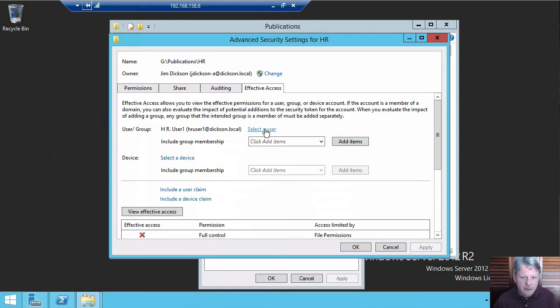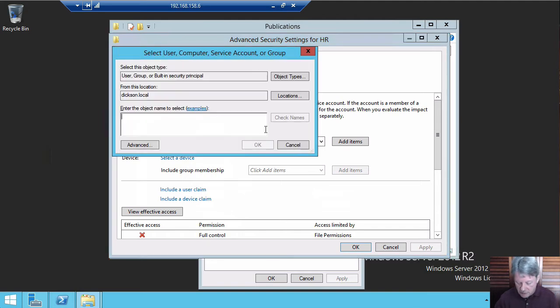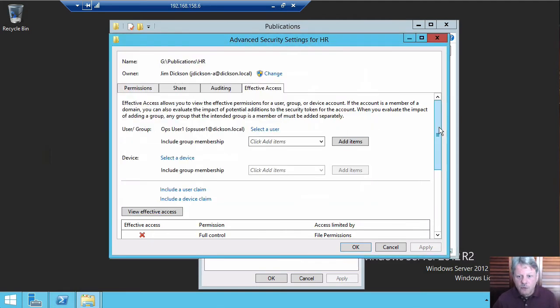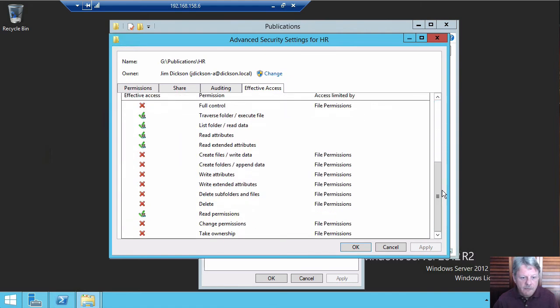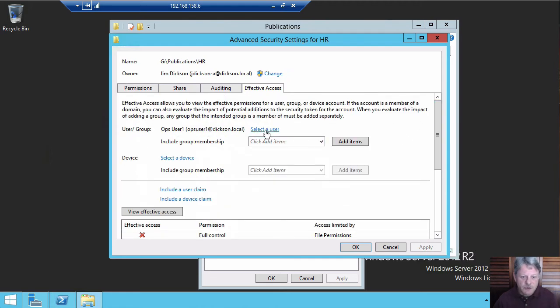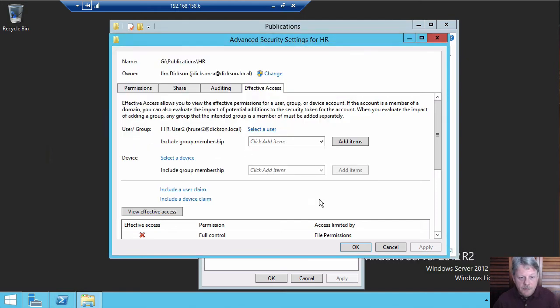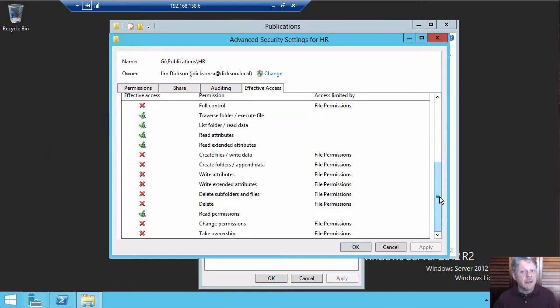If I look at one of the ops users, here's ops user 1. Again, they're going to have read because of their membership in the users group. The only issue is my HR User 2, who I want to be able to maintain this. If I look at them and view the effective access, they also have read, and that's not what I want.